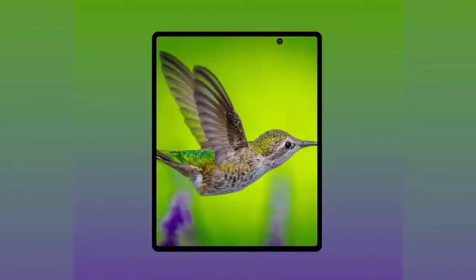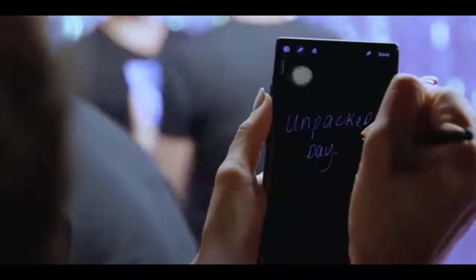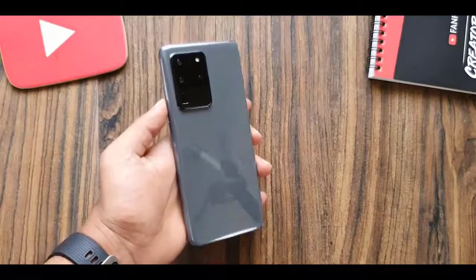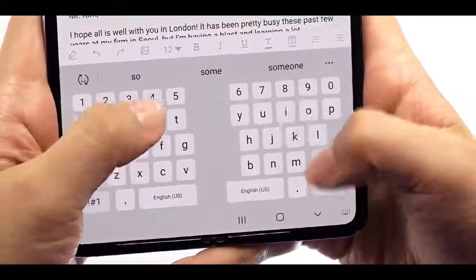The Galaxy Z Flip launched in February 2020 alongside the Samsung Galaxy S20 range. It has a different form factor — a clamshell device that folds like a flip phone, similar to the Motorola Razr 2019, but with a long flexible screen. While the Galaxy Z Flip is a comparatively affordable foldable, the Samsung Galaxy Fold is for those who want the cutting edge of smartphone technology. The Samsung Galaxy Fold 2 is sure to fix some of the original's missteps.